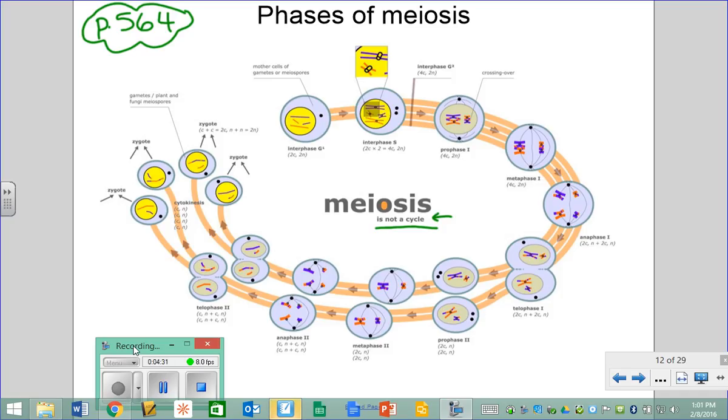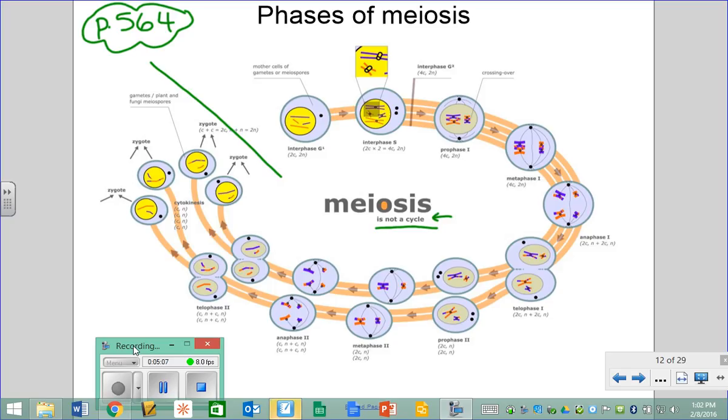Meiosis isn't a cycle. Mitosis is part of a cycle. But once a cell undergoes meiosis, the product of meiosis is not going to undergo meiosis again, and that's different. In mitosis, as soon as I got my daughter cell, it could repeat the process that the parent cell made. But meiosis very clearly has an end point. Once I make gametes, that's it. I'm not making another germinal cell from those gametes. They could undergo fertilization and have other things happen, but meiosis is not a cycle.